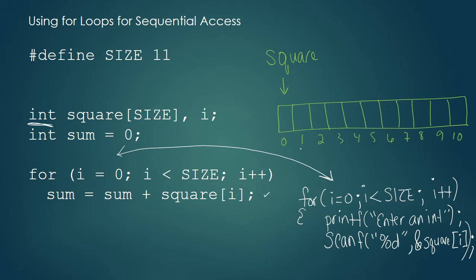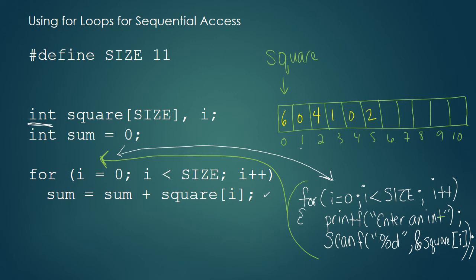All right, so we declared i, and we declared our sum to be 0. Now we say for i equals 0, just assume that this loop right here is in the code before that other loop, because we can't calculate a sum of all the elements in the array if we haven't put the elements in the array. So here we say enter an integer, and we get an integer from the user. The user enters a 6, a 0, a 4, a 1, a 0, a 2.